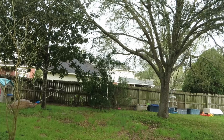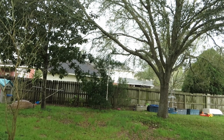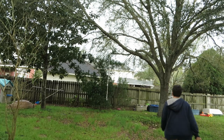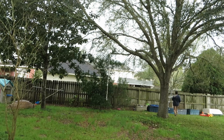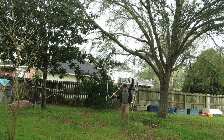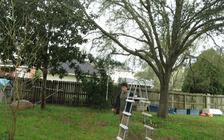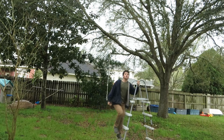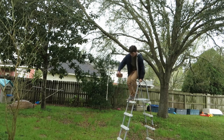So basically, we're gonna do the drop test now. This brick is not that broken. But basically, what we gotta do is grab the ladder. Drop it onto a hard surface, like this stone down here. You can't see it, but there's one.